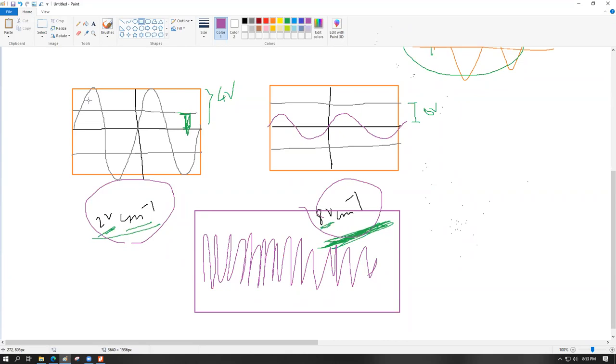A smaller scale value gives you a big graph, and a larger scale value gives you a small graph. So we should not choose such a small scale value that even one full cycle is not seen on the scale. That shouldn't be happening. Similarly, we shouldn't choose such a big scale value that the graph gets really squashed onto each other, which makes it very difficult to observe. So we're not going to do either of them on the extreme sides. We have to choose a halfway point that works best for us.